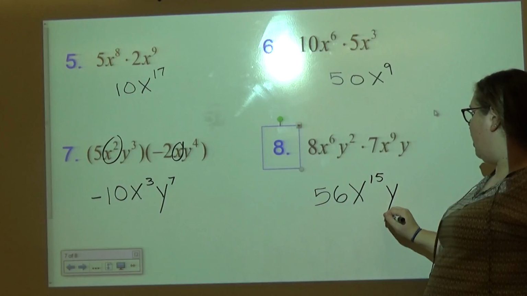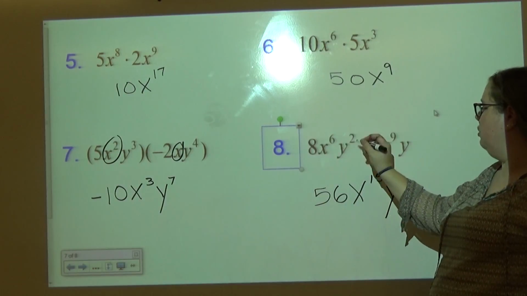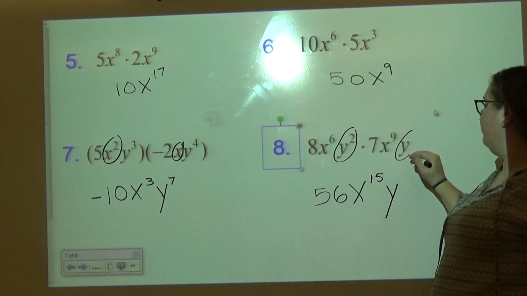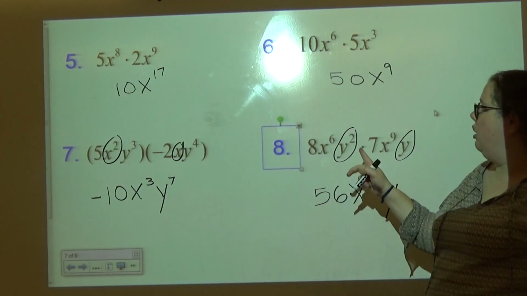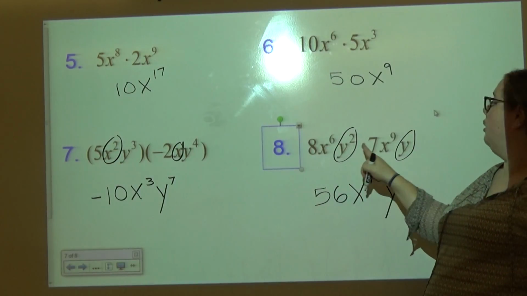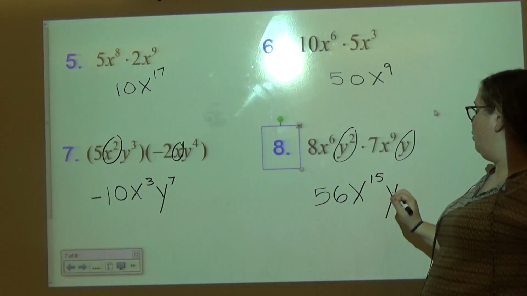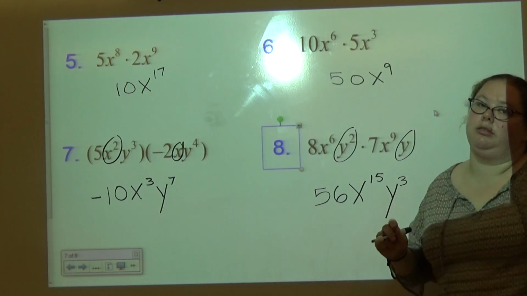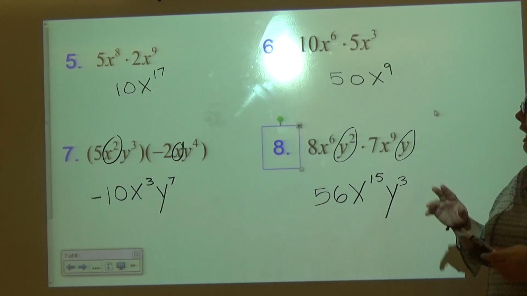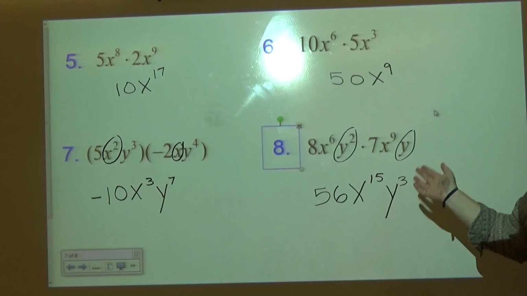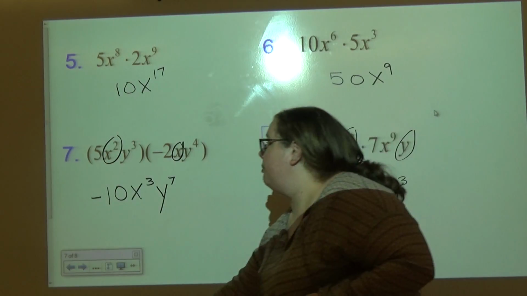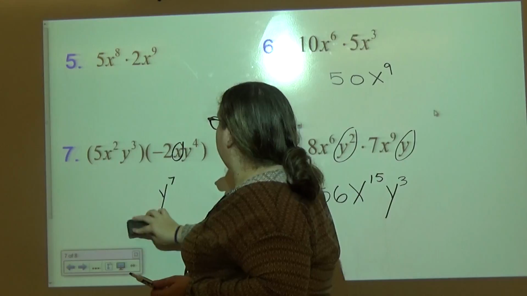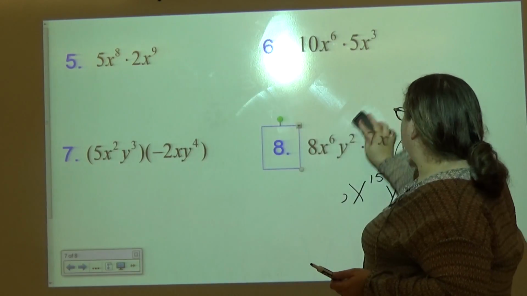And then we have our y's, y squared and y. Again, just like over there, we have 2 y's multiplying here, 1 more over here, that gives us a total of 3 y's multiplying. Okay? Again, if this is confusing, pause the video, go back, try them again. Alright, so now we're going to go on to something a little harder.